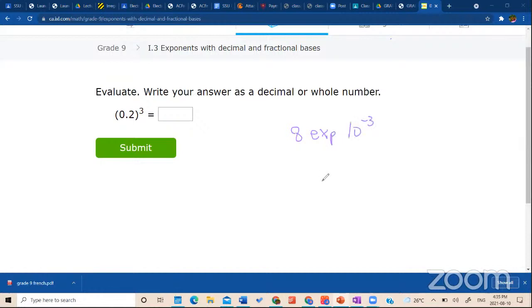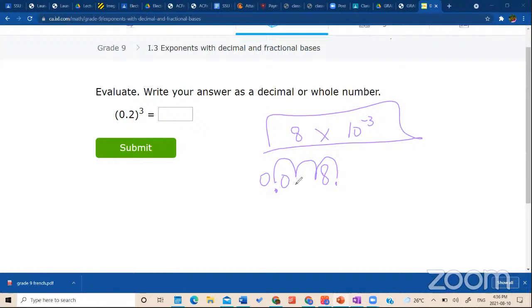Yes, but why did you add an E and a P? Oh, okay. Oh, it's just multiplication. I thought it was something else. Yeah, so the x is just like 8 times 10 to the negative 3. Okay, so how would you write this as a decimal? You're going to have to do one more step. If we're going 3 back, 1, 2, 3, that would give you 0.008. Do you see how that works?